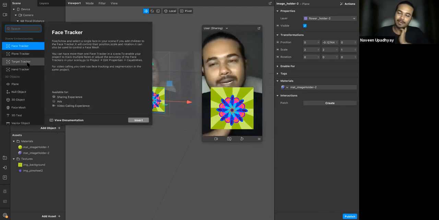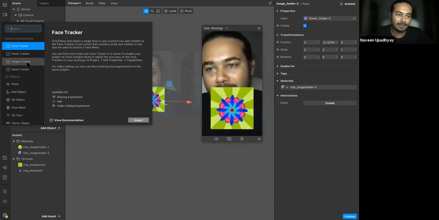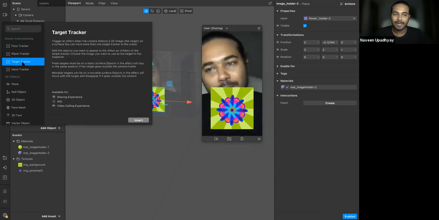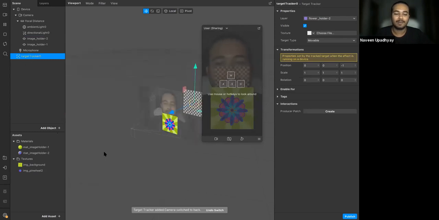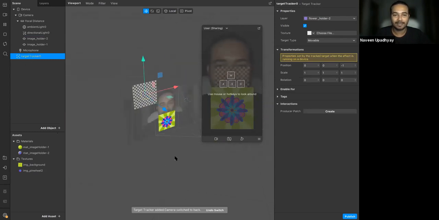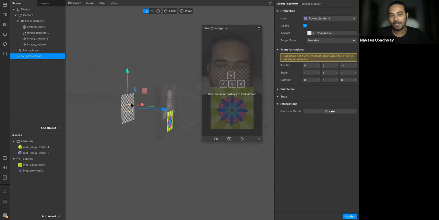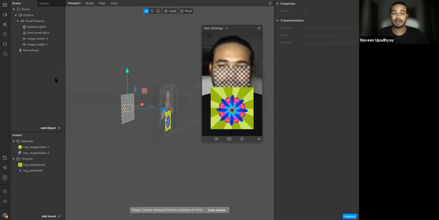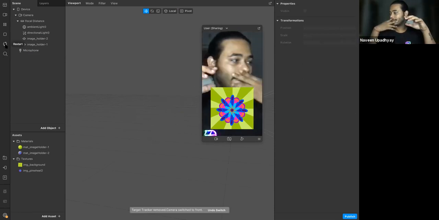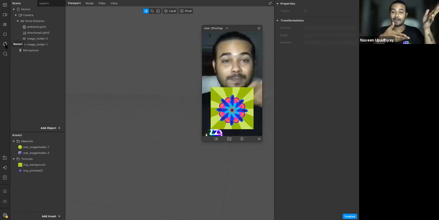There are target trackers as well. Target trackers that you can add, just similar to the plane tracker, how they come into the scene. They will be added and we'll be adding some things on it. But the target trackers are the effects which track a target. So let's say I have an image of something. Spark can track your hand.